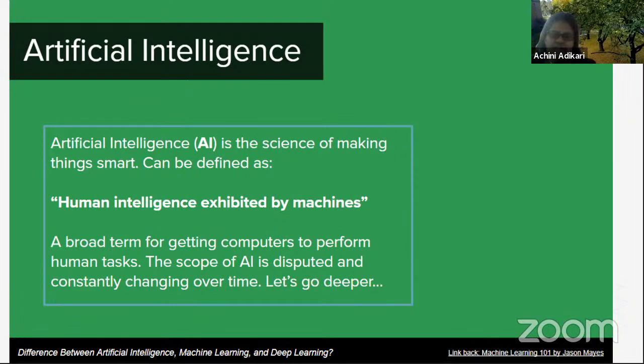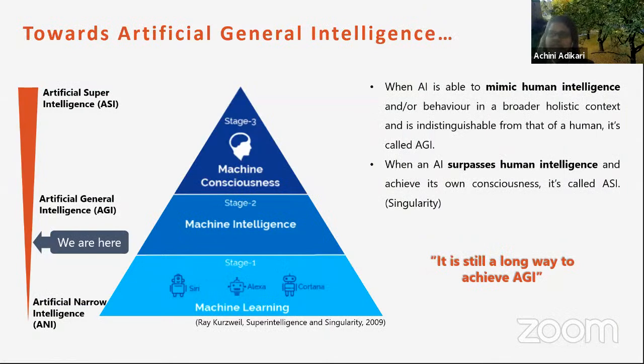AI is a very broad term, and it's a broad area as well. Machine learning, data science, everything, we'll talk about how all these are connected together. If you talk about AI and the spectrum of AI, we are in this area here, right? Artificial narrow intelligence is at the bottom layer. This does not mean that it's low intelligence, right? It's very narrow. That means these AI applications are trained to conduct a very specific task. It can be how to recognize a license plate on a car, how to classify different images of animals, a chatbot.